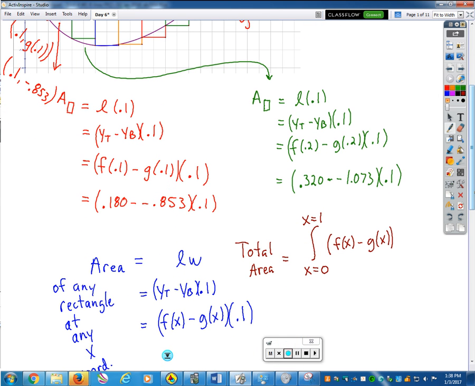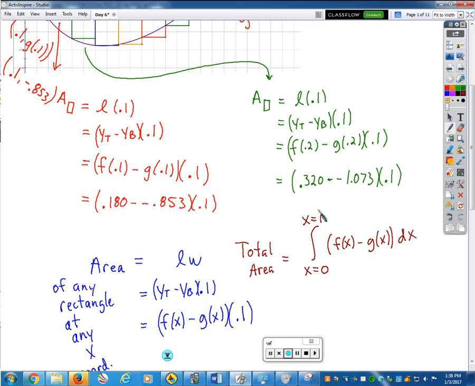So we're just going to put dx. Dx means change in x, but it represents the width of each rectangle. So as Colin said, this is the length of the rectangle, this is the width of the rectangle. So you multiply them together, you get the area of a single rectangle. When you integrate, it's going to occur over and over again, and then they'll all get added together. Remember the integral sign means a big S for a sum. We're going to add them up.